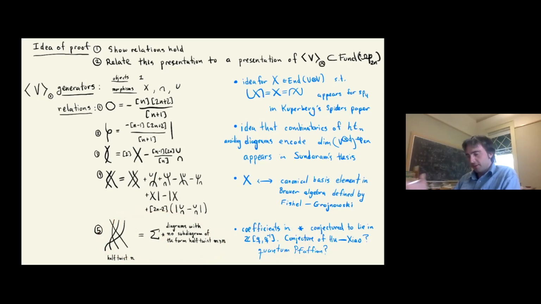So more or less, there's this new web category that describes fundamental representations for Sp2n. In order to prove that our set of relations is a complete set of relations, we had to go through and study this other category built out of crossings. And this category built out of crossings is kind of interesting in its own right. It's similar to the BMW category, hadn't been studied before, except in the case of Sp4, I guess, in Cooperberg's paper. And it has this relationship to the canonical basis from the Brauer algebra.